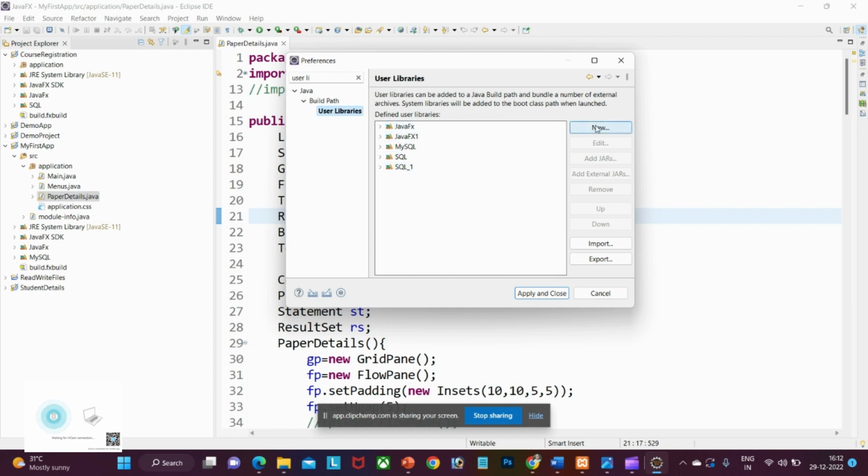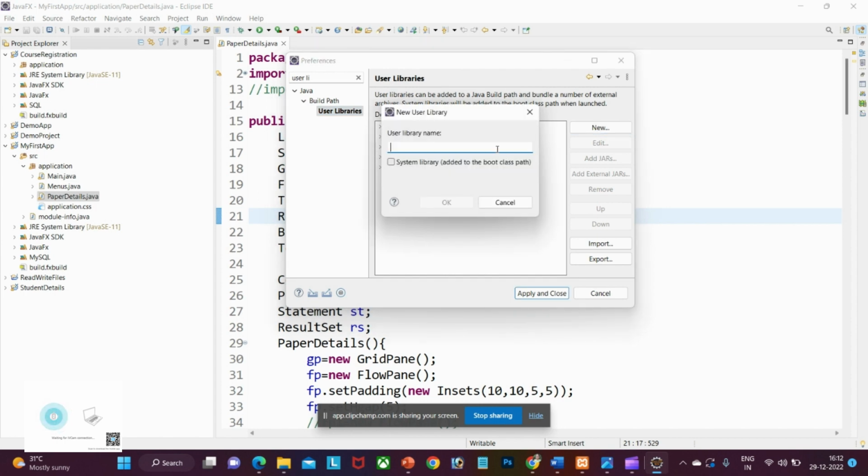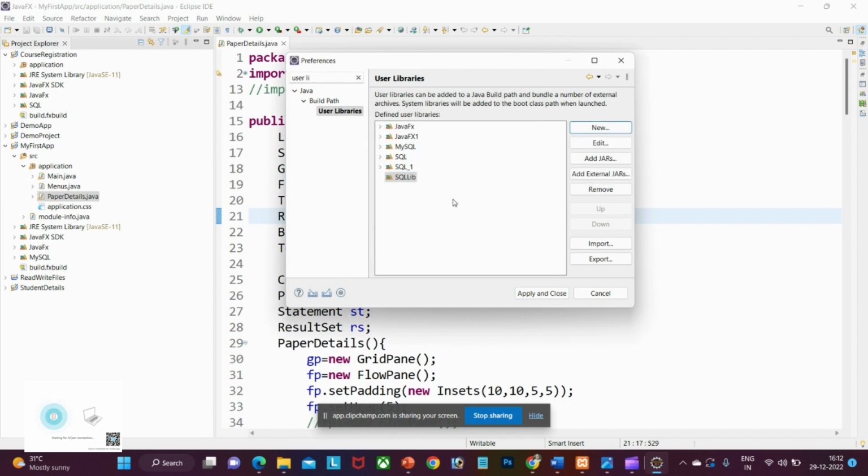I will show you how you have to create that. So select the new button, and then you give a name for your library. I am giving it as SQL lib. Click on OK button. Now a library folder will be getting created.